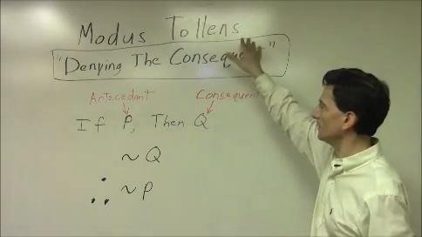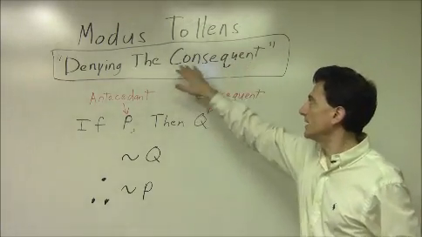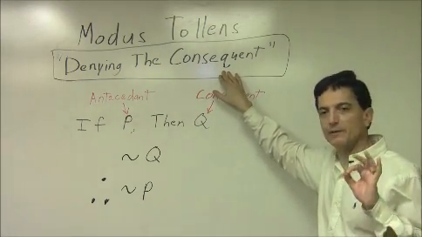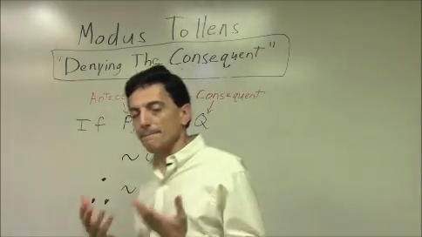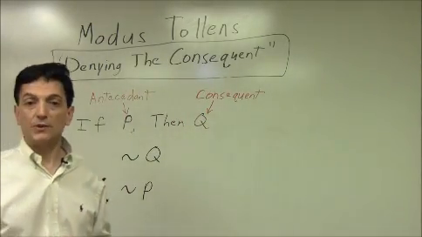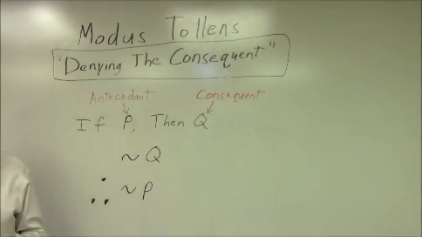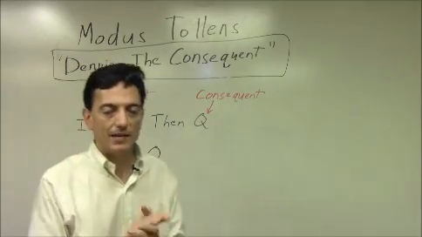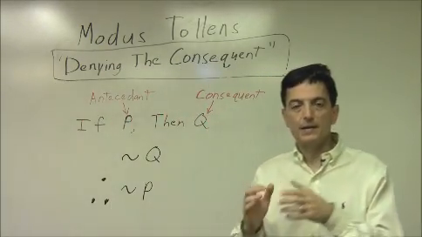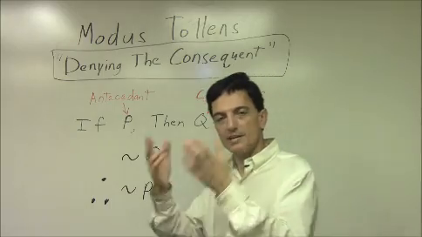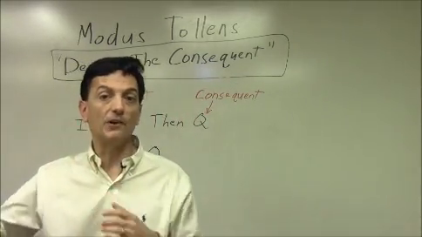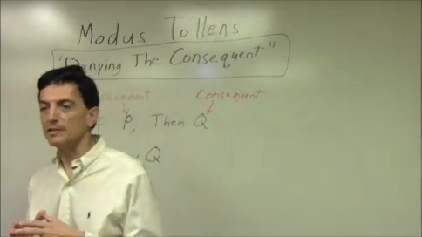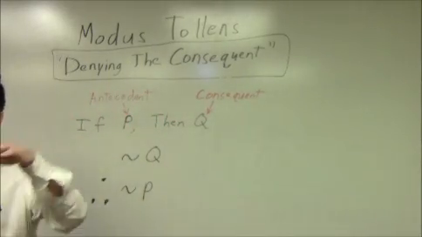Okay? And modus tollens translates into something like denying the consequent. So let's see if we can understand what is meant by denying the consequent. We're going to begin by talking about a type of structure that we've introduced once before. It's called a conditional statement. You might remember that in Excel, we worked with a conditional statement that went something like this: equals if, and then we put in some statement. If that were true, then we did one thing. If it were false, then we did something else. A conditional statement generally takes the form of if this, then that.